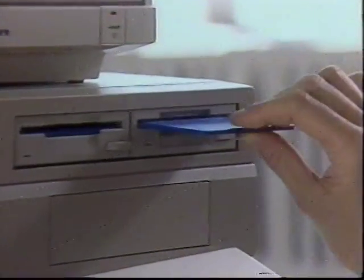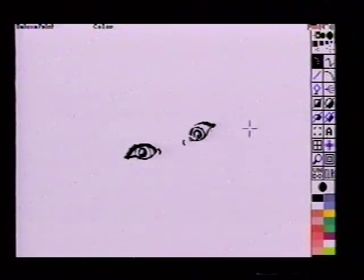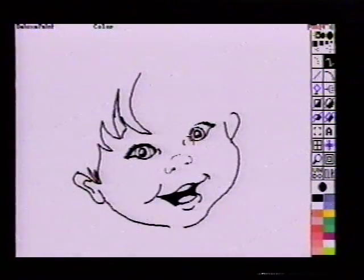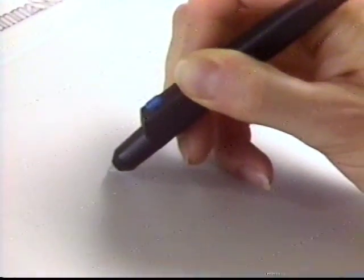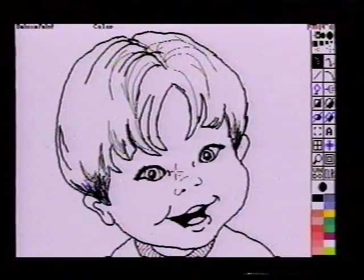Peggy used Deluxe Paint 2 graphic software from Electronic Arts and the Suma Sketch drawing tablet. I don't want to have to be a computer scientist in order to draw a circle. I want it to be simple, direct. I have to say that working with the pen was quite comfortable, and I was able to, by selecting different white lines on the menu, put in more texture. Let's say, for example, in the hair.